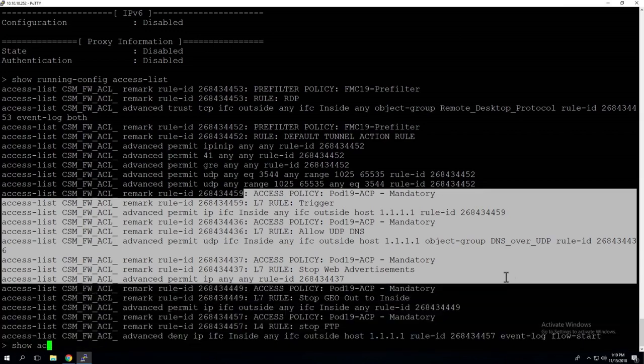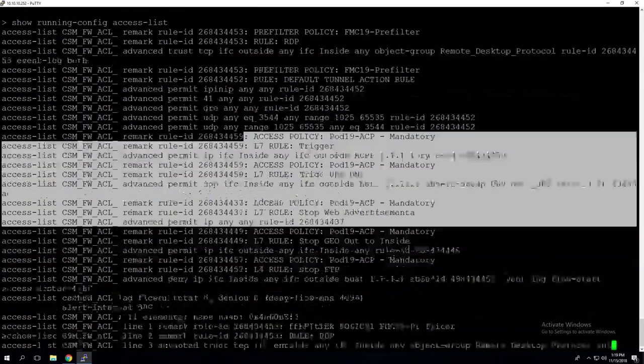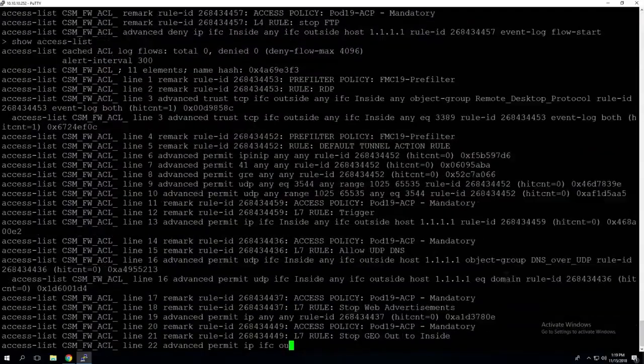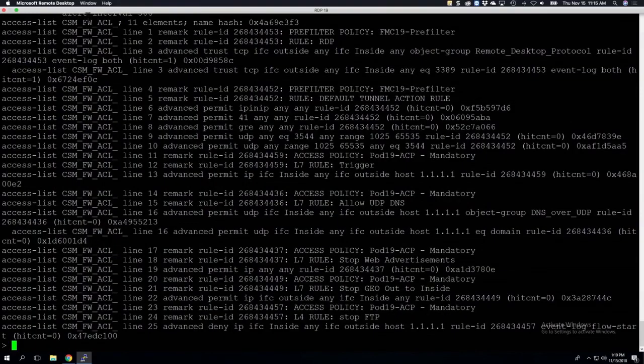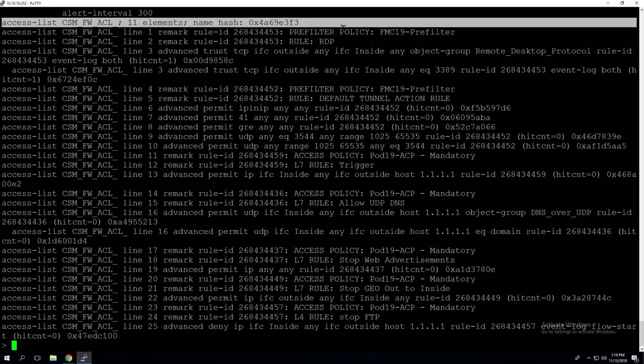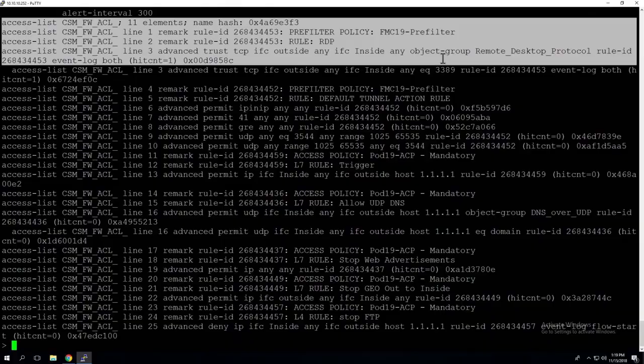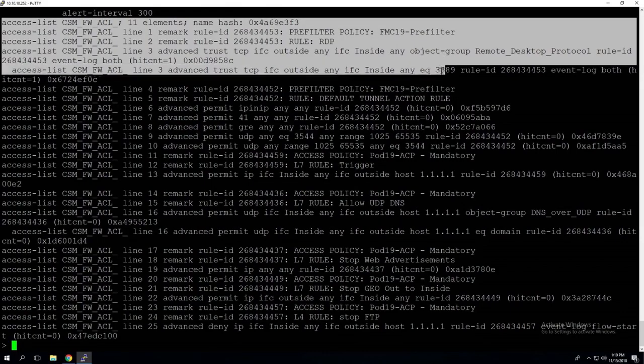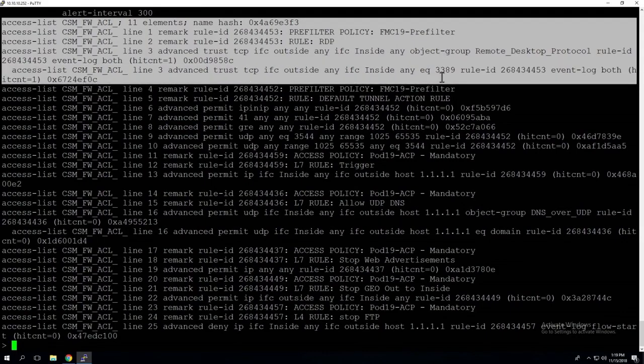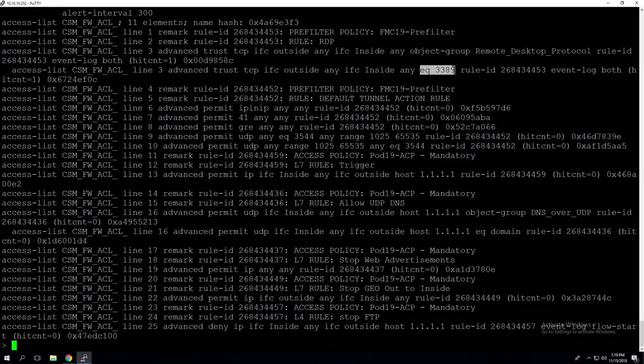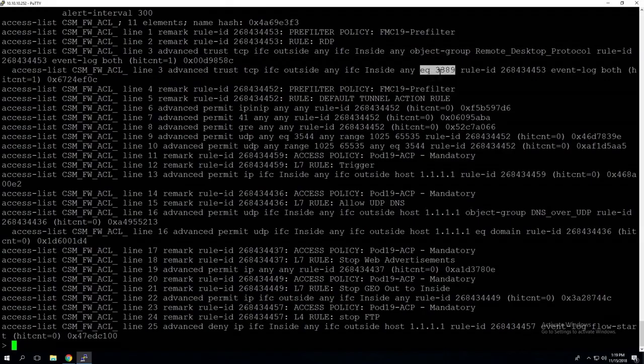Could do show access list. These full commands kill me sometimes. Show access list. And this is another way to see it. Let's take a look at this. So I'll come up here to the top and it starts here. So there's my RDP. There's the object right there. But check this out when I do show access list. Now the next line, we have our object. Then the next line is actually resolving that RDP, right? Or that object, into what the object is, EQ 3389.